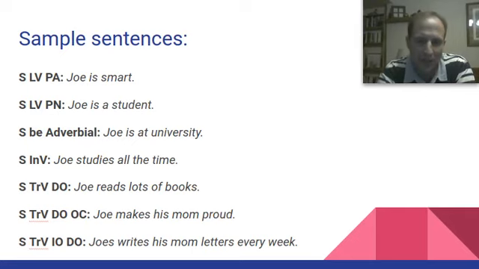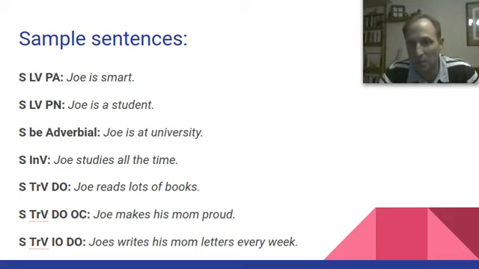And then finally, our indirect object, direct object structure. Joe writes his mom letters every week. All right, notice the structure here. Joe writes what? Now, if you answer that question, Joe writes his mom, that's going to be hard for us to imagine how he can get his mother to fit into that pen so he can write his mother. No, he's not writing his mother. What he's writing is a letter. Now, he writes the letter to whom? All right, there we go. He writes the letter to his mother, and this is our indirect object, direct object structure.